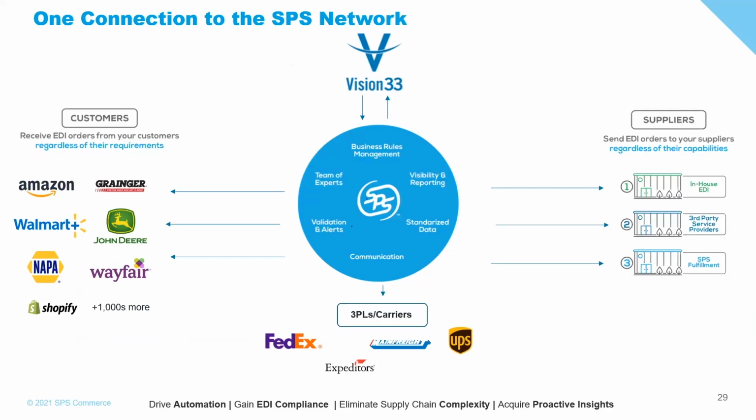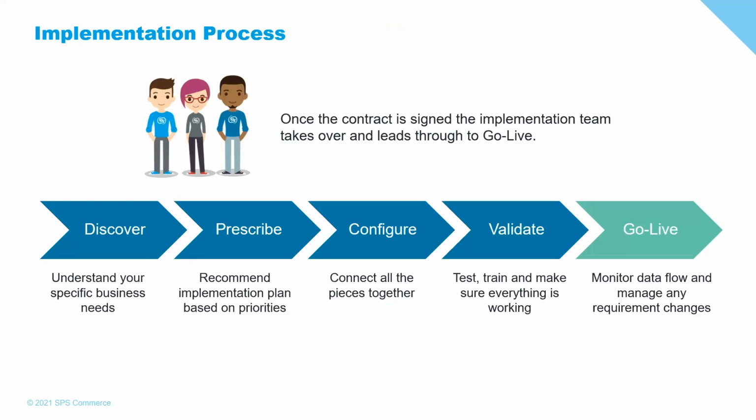And this is what that ultimately looks like: Vision 33, imagine that's the SAP B1 customer. We're helping them with whoever their customers are that they're selling to, automate their workflow with them. And maybe they have suppliers. Maybe they were looking to procure products from their vendor community. We can facilitate that. Or maybe they're looking for third-party connectivity with their logistics companies, whether that's 3PLs or carriers, people who are shipping goods or warehousing their goods. Using Vision 33 and SAP B1 to connect to the SPS Commerce Network enables automated transactions across all these different constituents.